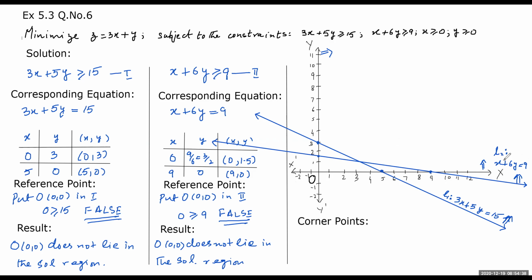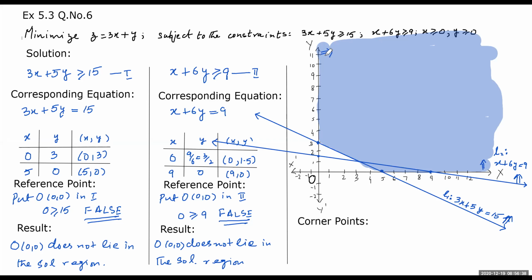And now we are going to shade the common region of all these four: y greater than or equal to 0, x greater than or equal to 0, L1 and L2. All the combined solution region of all these. So for applying x greater than or equal to 0, y greater than or equal to 0, I will restrict the shaded region within the first quadrant. First of all, I'm going to shade for L1, on this side of the line within the first quadrant. I'm just going to shade in this region. Let's see.